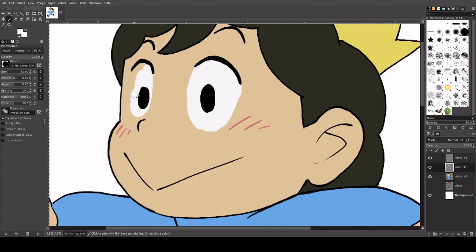And this one comes almost down to his nose. I got my proportions wrong a little bit, but I can't go and change it now. I mean, I guess I could, but I don't want to. All right, here we go. And it's the inside of his eyes that are kind of... Oh no, I took that one in too far. Now that, you know what, that's actually probably good for his left eye, and then just kind of round it out. And then this eye is also not that much.